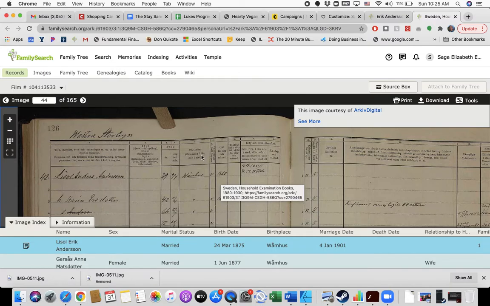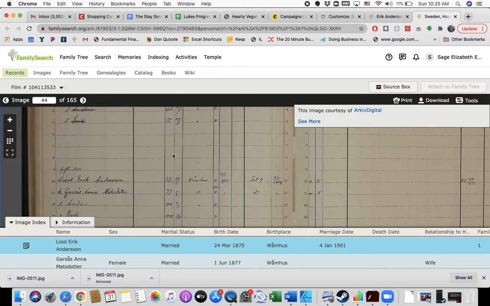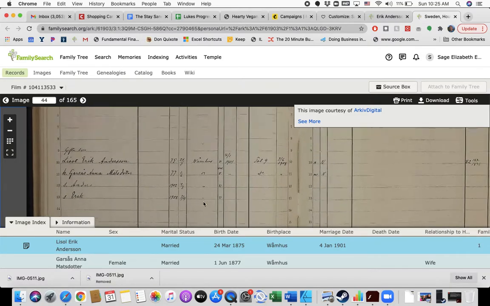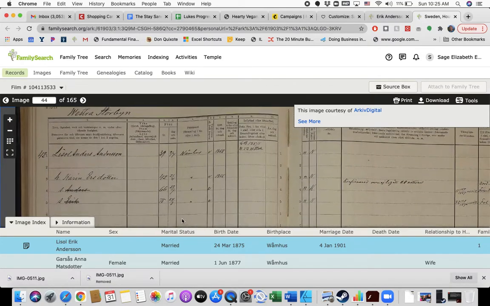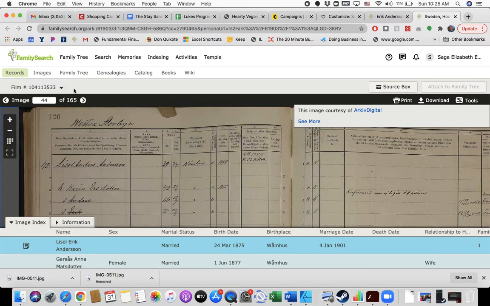Född, when they're born, where they were born, födelseort, when they're married, gift, and then this one is when they became a widow. So I think it would be in this column if they died. Anyway, that's how you look at the census records. They are awesome. You can find lots of information there.